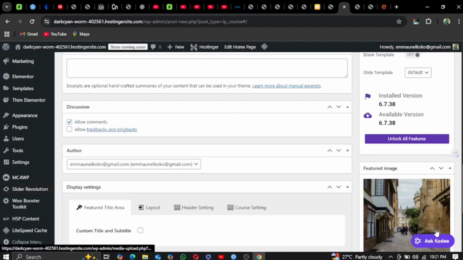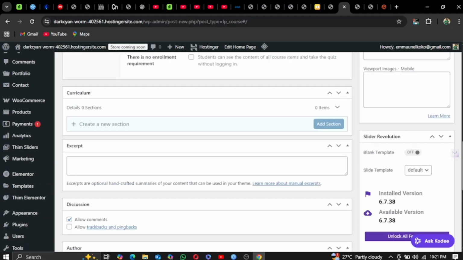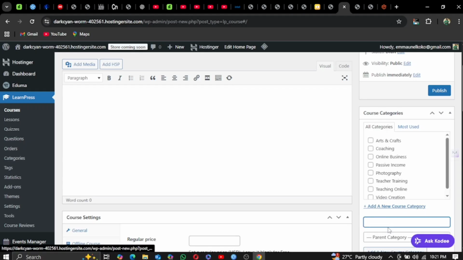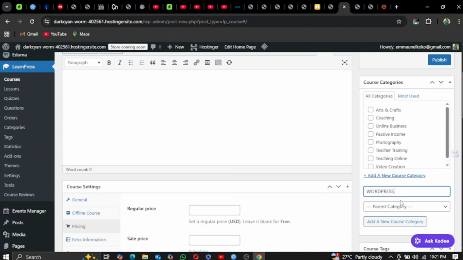Add a feature image. Then we scroll to the top, and you create a tag, categories here. Then let's create a category. So let's say WordPress. Click on enter.